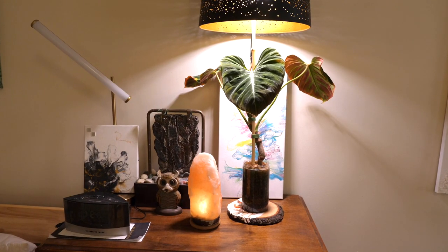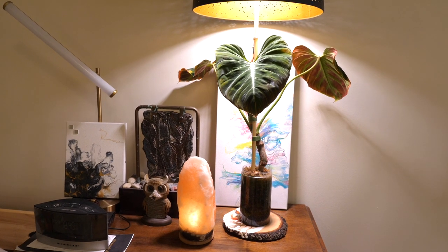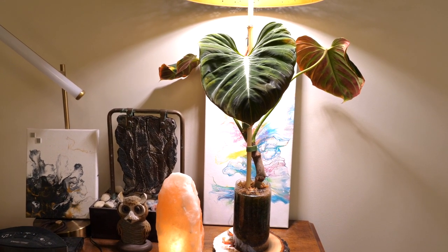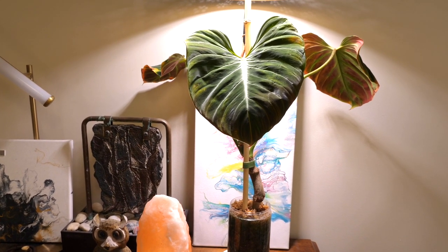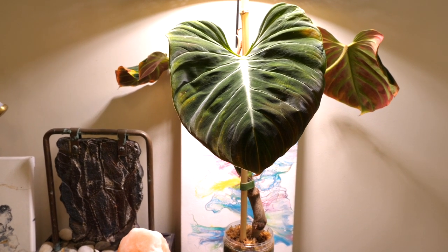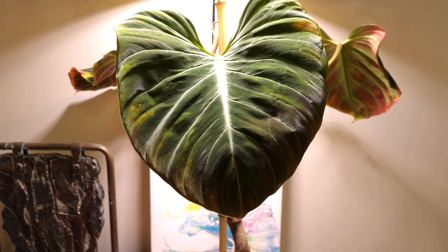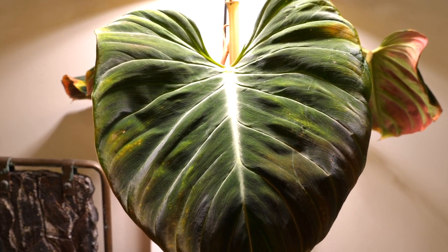So a very simple and incredibly effective way to keep your verru mite free is to isolate it. Display it somewhere where it's not in close proximity to other plants that mites may be crawling on. Cause listen, I always see a couple mites crawling on my anthuriums. But anthurium leaves are overall much thicker and more resilient than phyllo leaves. So all you need is a plant with a few little mites on it to find your verru and boom! They create a full-blown metropolis underneath your plant's leaves. But isolation fixes all of this.